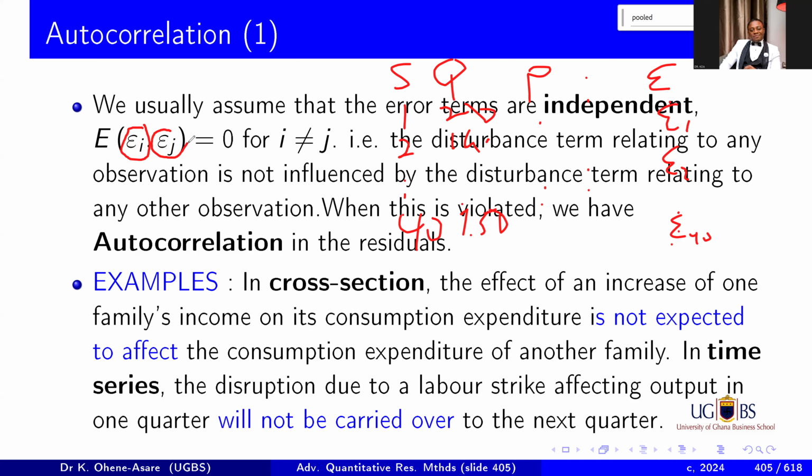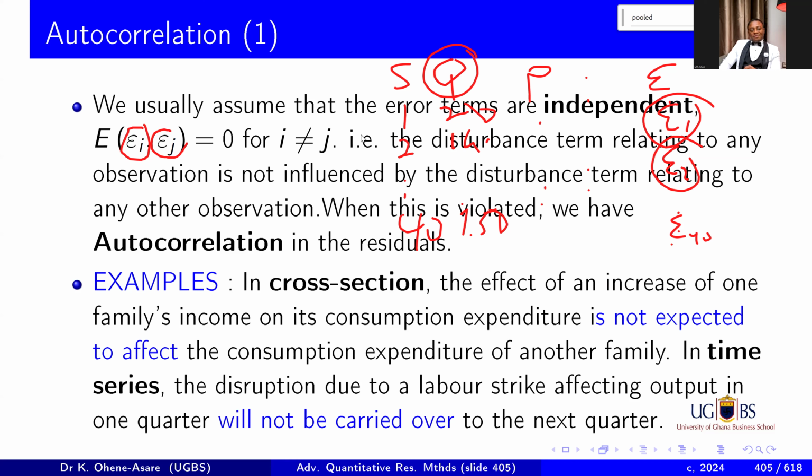Okay, so this error is the difference between the predicted and the actual, or the observed and the fitted values. Now, this error 1 and this error 2 must not depend on each other. So store number 2's error should not be influenced by store number 1's error. That is the whole principle of it. There should not be association between them.